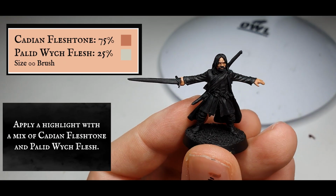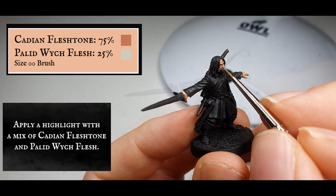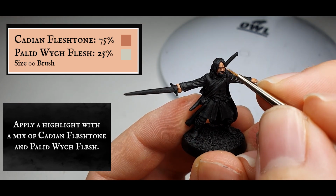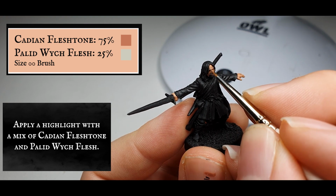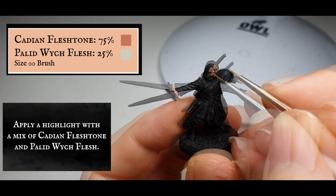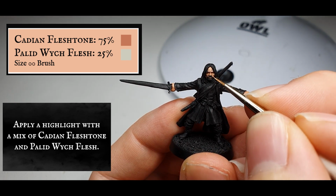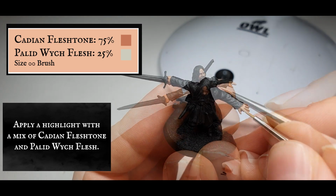We'll be highlighting the flesh as we do in our normal way by adding Pallid Wych Flesh, but to give him that weathered, been out in the sun a bit too much look, we won't be adding quite as much of it as we usually do. Highlight now with a mix of Cadian Flesh Tone and Pallid Wych Flesh, and start further defining the grizzled features of his face. Careful application to the cheekbones and forehead in particular can really help define some of this model's more distinctive features and bring a lot of overall character to the model.